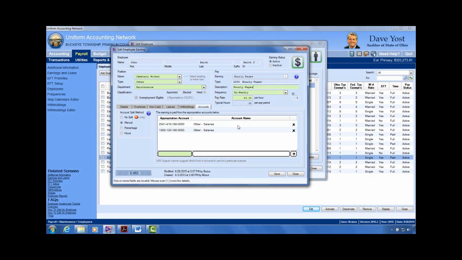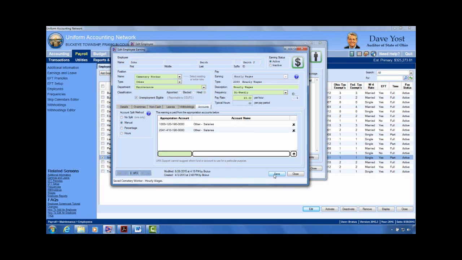It'll pull those account codes and list 0 hours until you enter the hours each pay period, which is pretty typical of most hourly employees. Their hours vary, and where they are charged may vary. So that's what we've done here with the manual split.